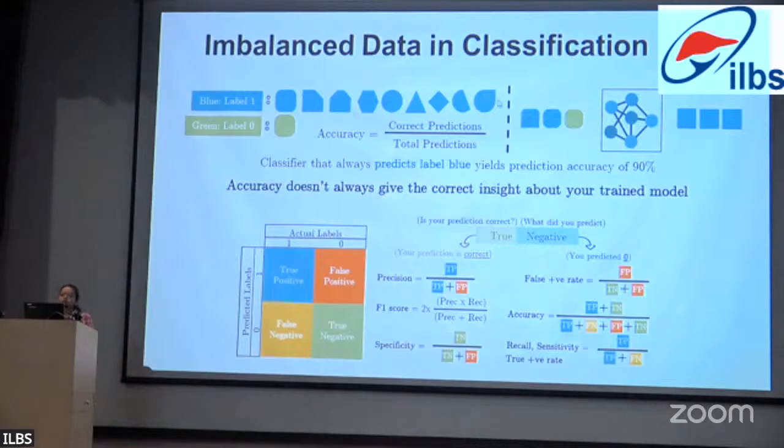So when we calculate accuracy, it is the correct predictions upon total predictions. So for this case, it will always be 90%, because 10% is the green level, the pathology, and 90% is the healthy one. So always it will be 90%. But whether it is correctly predicting the green levels or not, it will be very problematic to say.